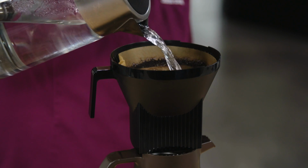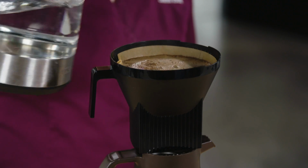Pour the remaining hot water over the grounds. You might have to pour it in batches. Just wait until most of the water filters through before you add more.